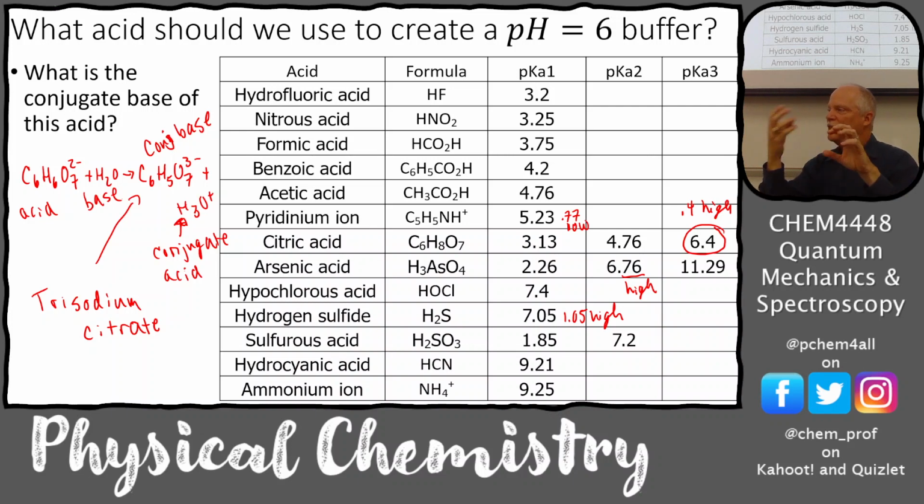So there's 2 ways. When you mix it with a strong acid or a strong base, you're actually converting the weak acid into its weak base. Yeah, that's why it's both. If you look at the answers, you could make it with the conjugate base pair, or you could make it with a strong base and turn some of the acid into its conjugate base pair. So it's the titration method that I'm talking about that allows you to do that. So we could titrate with strong sodium hydroxide or strong HCl. And when you do that, you're converting some of this citric acid into its conjugate base, because the strong base is going to rip that proton off.